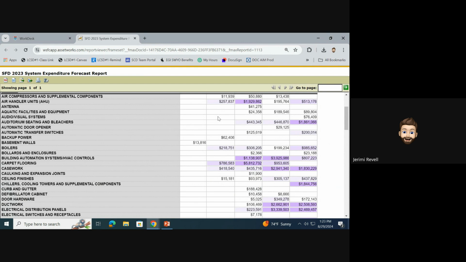And we also know that in some cases the carpet's old and worn, and it just makes sense to do that because it saves you money on protection and cover when you're in doing the work. I just can't emphasize enough that these numbers don't reflect any of that additional work that needs to be done. So if you're using these for your cost estimating, please consider that and make adjustments accordingly.